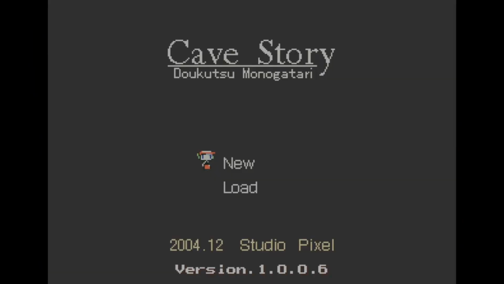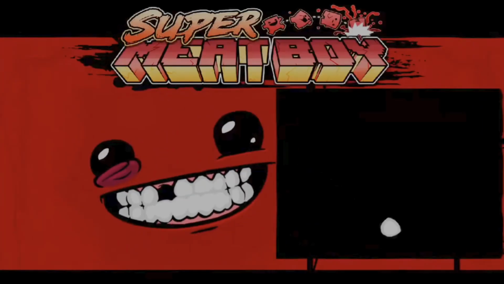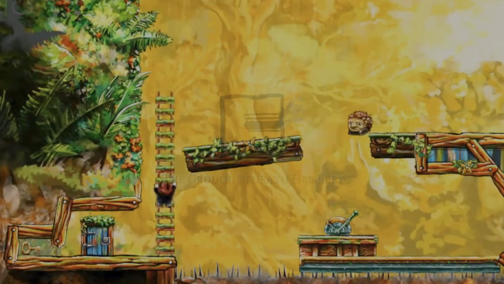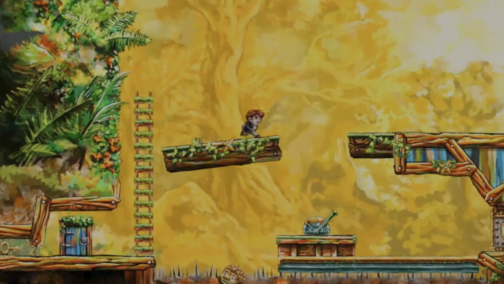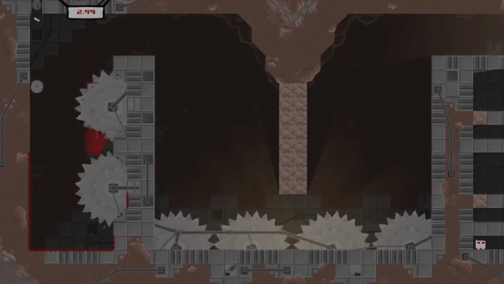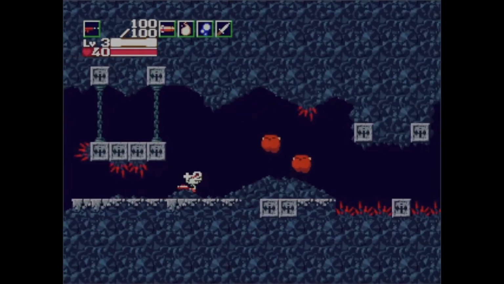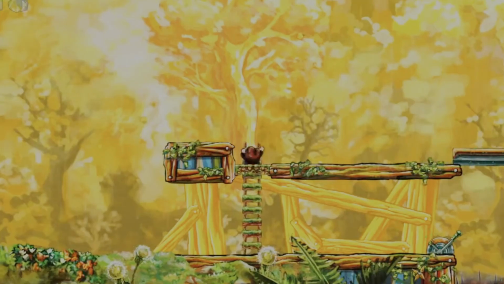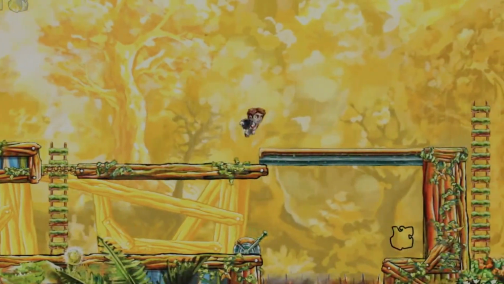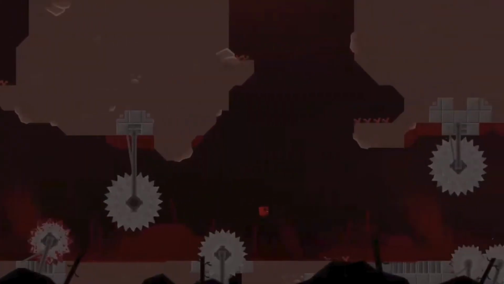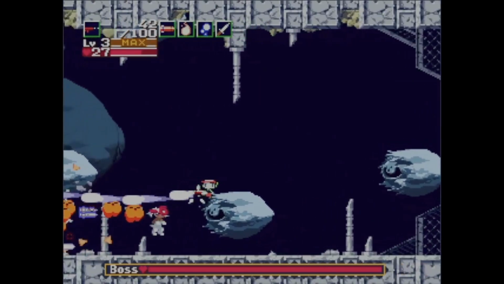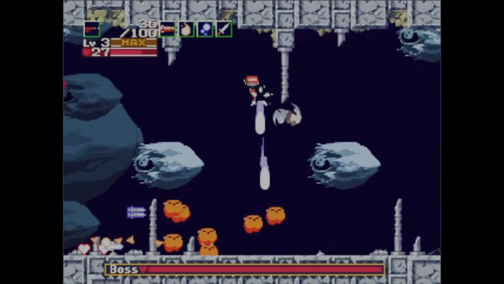Games like Cave Story, Braid, and Super Meat Boy exemplified this new wave of pixel-based games. These titles weren't just retro throwbacks. They demonstrated that pixel art could still evoke emotion, tell deep stories, and offer innovative gameplay experiences. For many players, these games served as a nostalgic callback to the past, but they also introduced pixel art to a new generation of gamers who had never experienced the 8-bit or 16-bit eras firsthand.